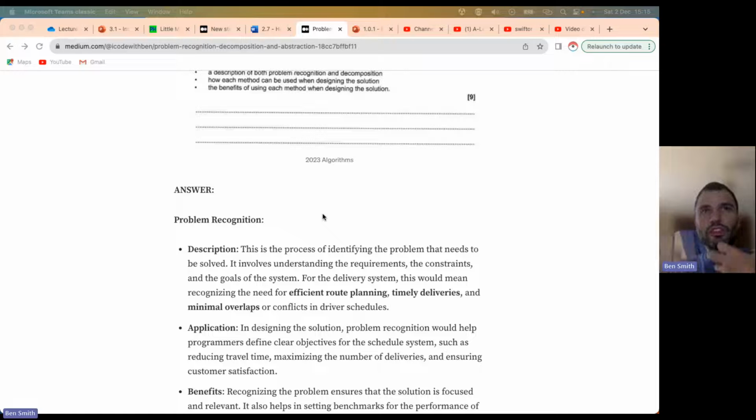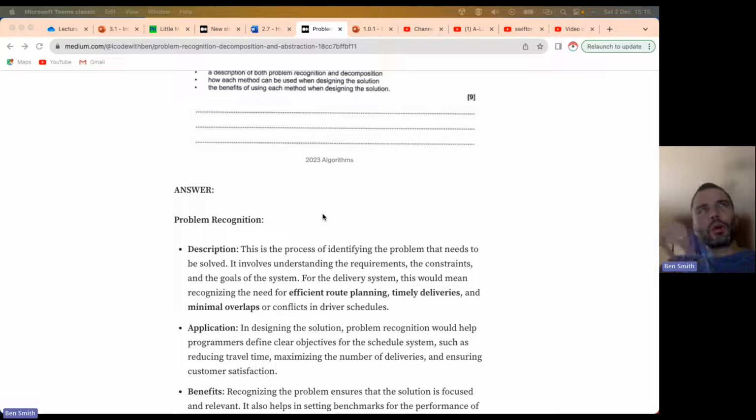So perhaps when you're discussing recognizing the problem, you could say that you would need to go out and investigate it, look at data in the system, look at the problems that they've already got. Perhaps they do have a lot of drivers. You could say to recognize the problem, you've got the data, got the information from the drivers in which they've told you that they spend a lot of time waiting around for new jobs. So we need to fix that issue.